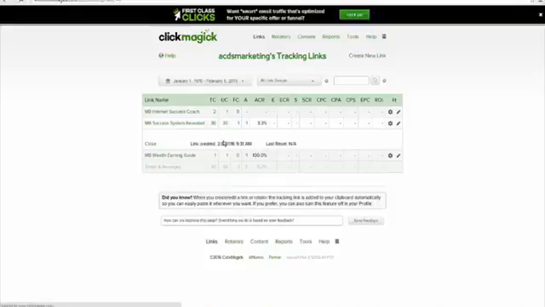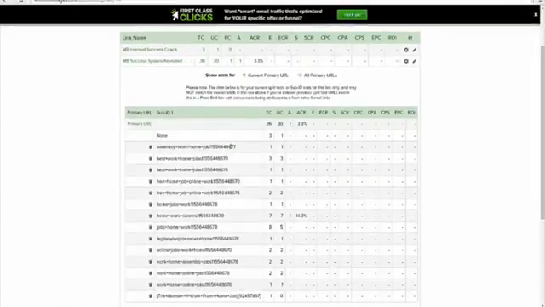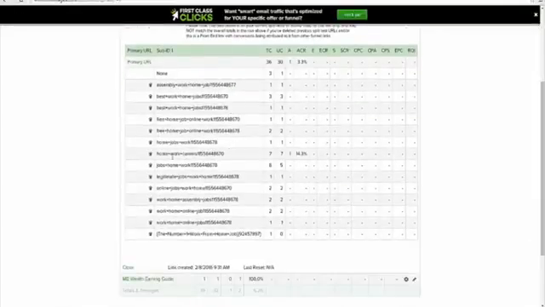So let's find out where that conversion came from. All right, so the only thing that's converted right now is home plus work plus careers from ad ID 1155644867. So I'm getting a 14% conversion there. So there's a possibility that I could scale up this keyword, but once again, still too early, don't have enough data until I start getting more actions.